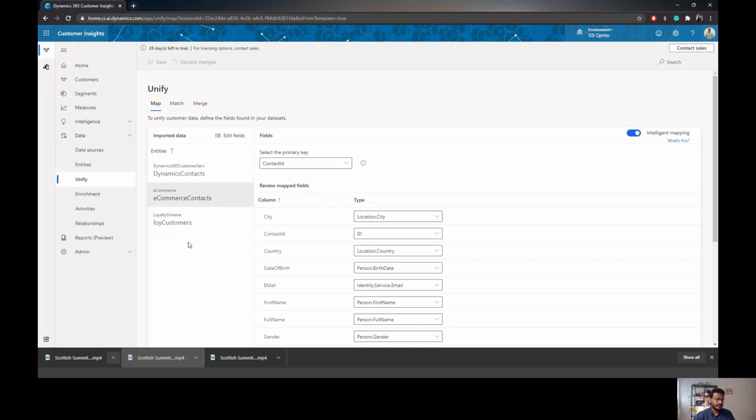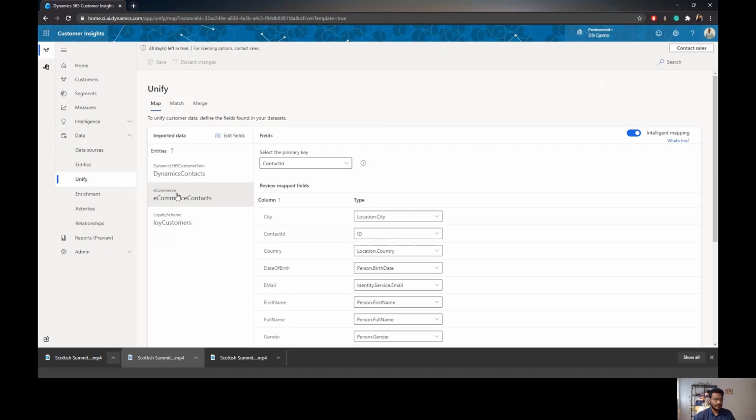As you can see here, we are using e-commerce and loyalty customers that we got from the data sources, and we are not using POS or other sources. The reason is that these two typically contain all the customer-related information and details that we want in order to build the unified customer profile.